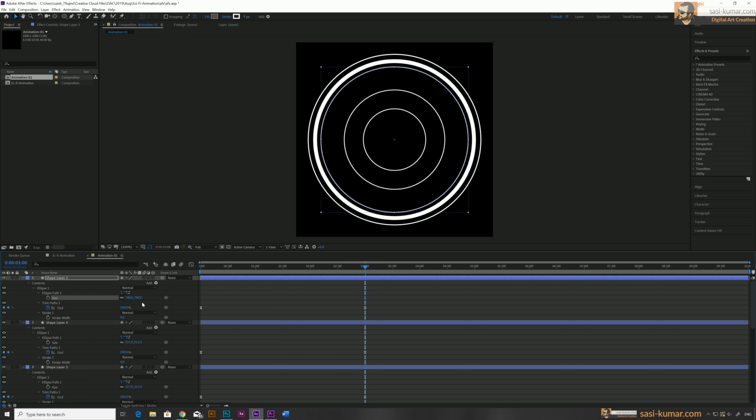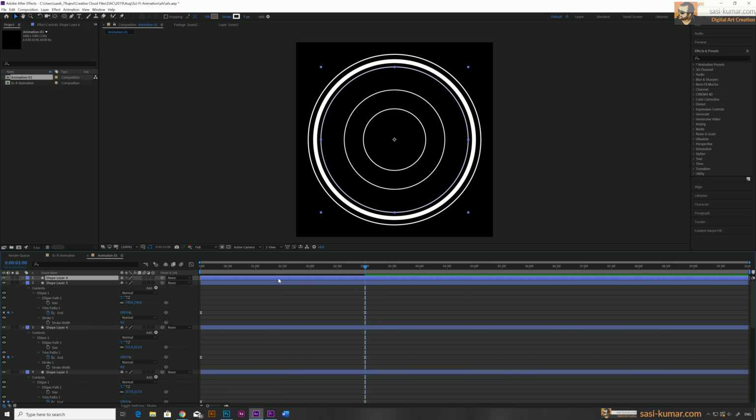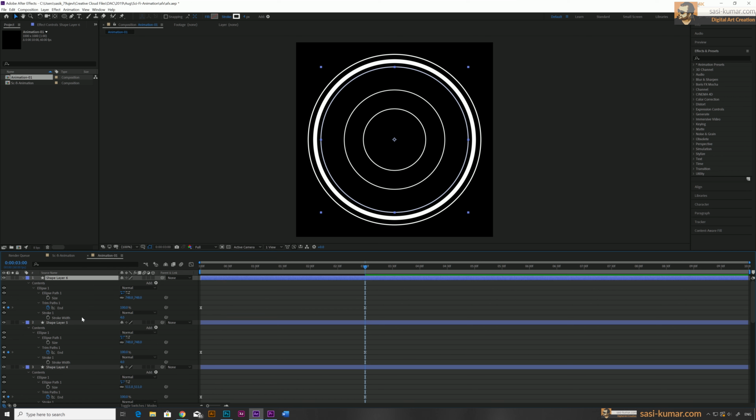Let's keep the stroke like this, but let's make another copy. Control D, double click U, and let's bring the size a bit smaller like this, and bring the stroke width to maybe like this. All right, so let's add some more variation to these circles.